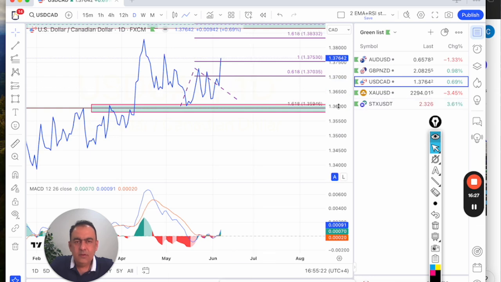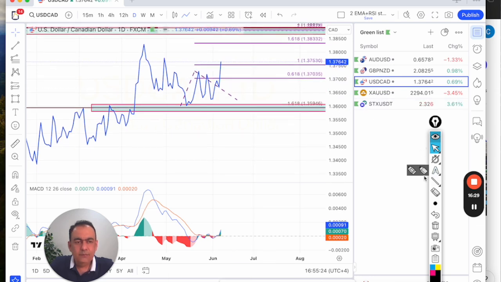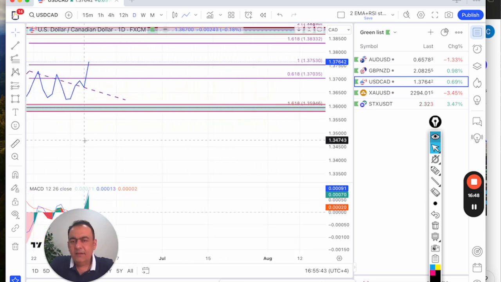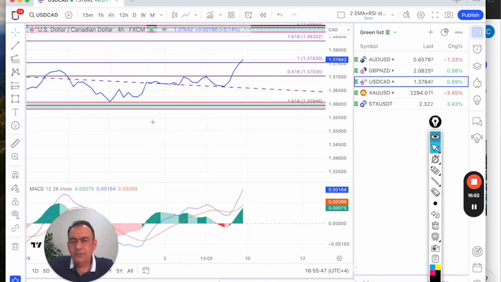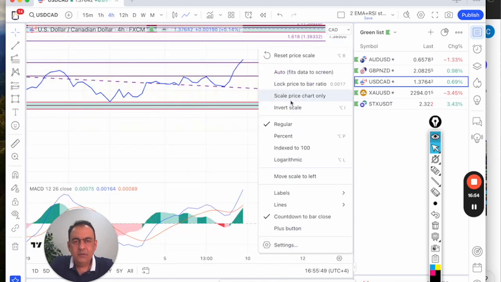So here we go. So right now USDCAD has crossed FE 100%. The next major level in sight is 1.618, followed by 200, which is exactly fitting inside the major resistance zone. And I do not see any signs against. MACD is definitely bullish without any signs of bearish divergence. Now moving down to 4-hourly chart.